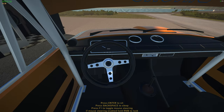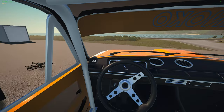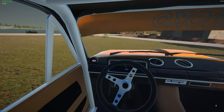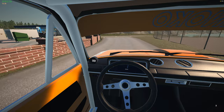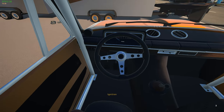Yeah, I don't know if it has a carrier hub already or not, actually. So, throw it into first. We don't have a brake on. And let's zoom over there. Oh, easy. Easy. Easy. Okay, we're good. We are good. Let's get stomped.